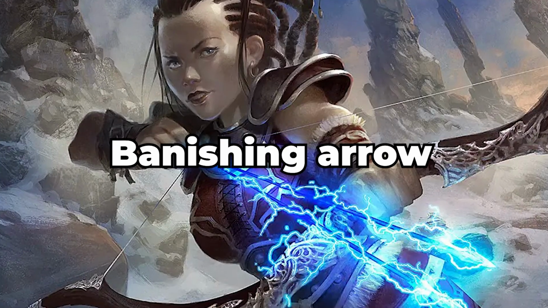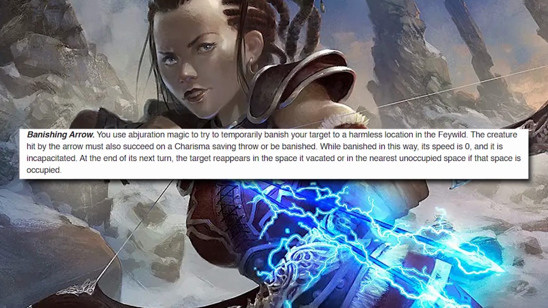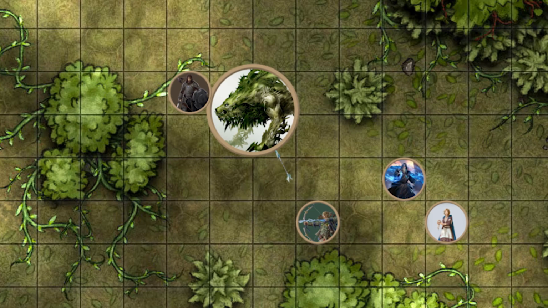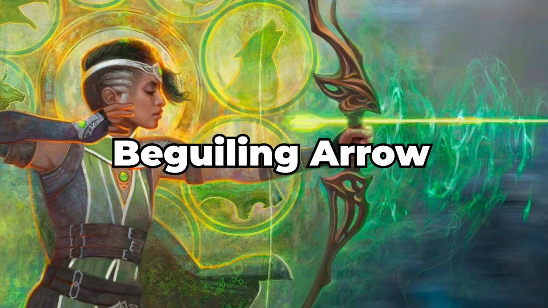Get ready. Banishing Arrow. Literally banish a creature until the end of its next turn. Absolutely massive for bosses. You hit someone so hard with an arrow that they just leave the plane of existence for 6 seconds. Beguiling Arrow.